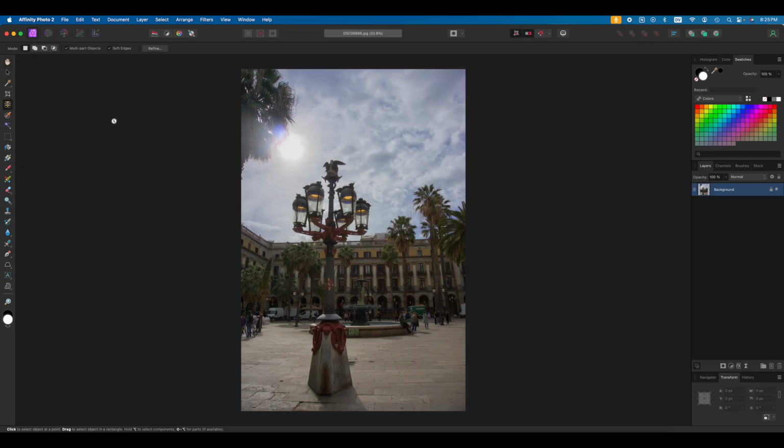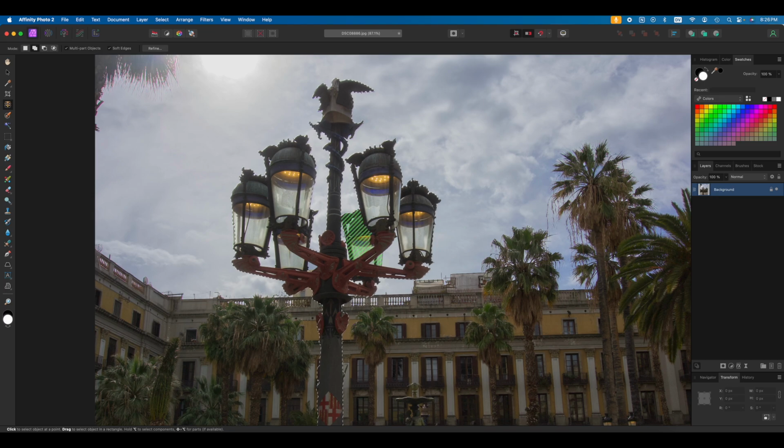We are now allowed to use it, and we're just going to come down here and select over our object. Now, it's giving us an idea of what it's going to select. You can see here it's coming along, and it's showing that in the green. So let's let go, and it's going to do the selection. Let's see how it did. We really just need to get this guy here. So we're going to click on that.